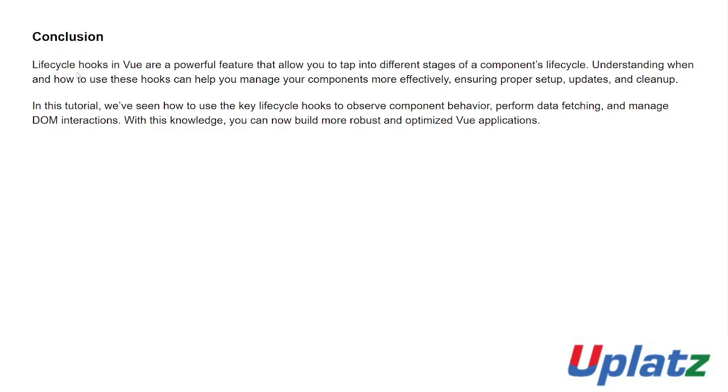Conclusion. Lifecycle hooks in Vue are a powerful feature that allow you to tap into different stages of a component's lifecycle. Understanding when and how to use these hooks can help you manage your components more effectively, ensuring proper setup, updates, and cleanup. In this tutorial, we have seen how to use the key lifecycle hooks to observe component behavior, perform data fetching, and manage DOM interactions.